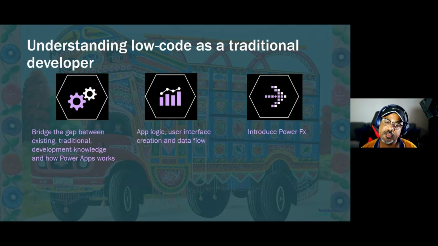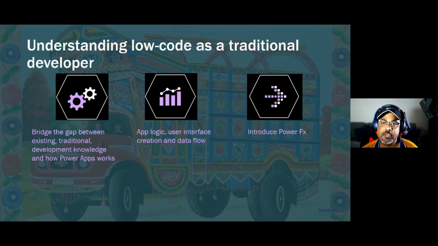So he needs to understand what is there within the platform. If we are talking about the Power Platform, Power Apps, we don't need to build any kind of text boxes or something else. Almost everything is there in our platform.